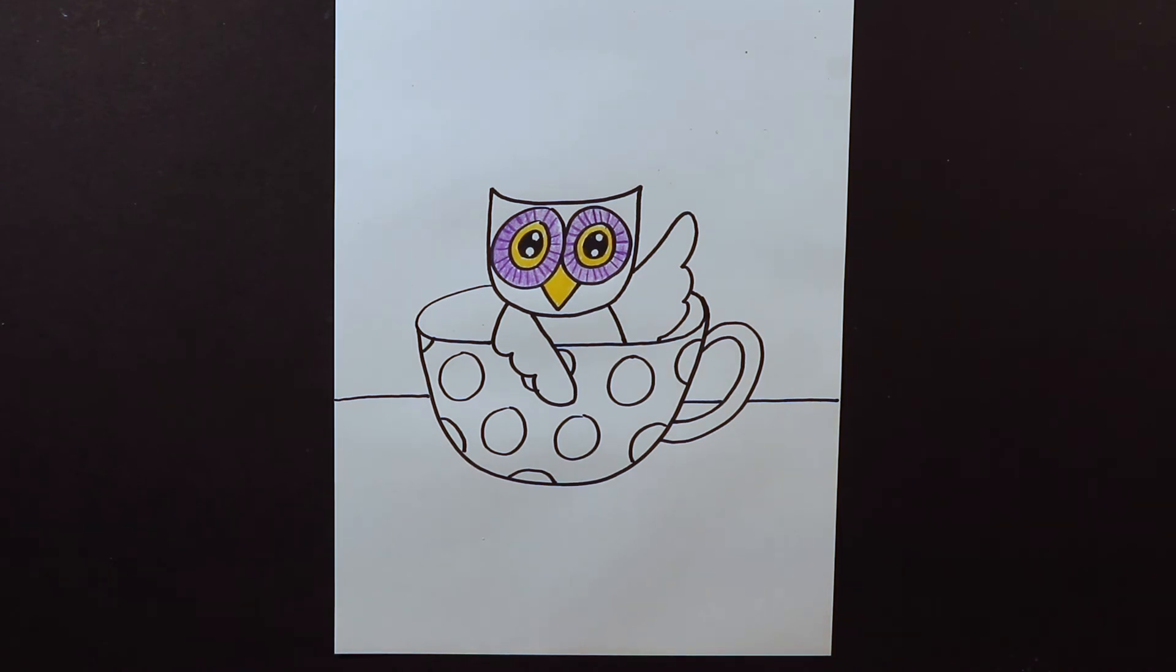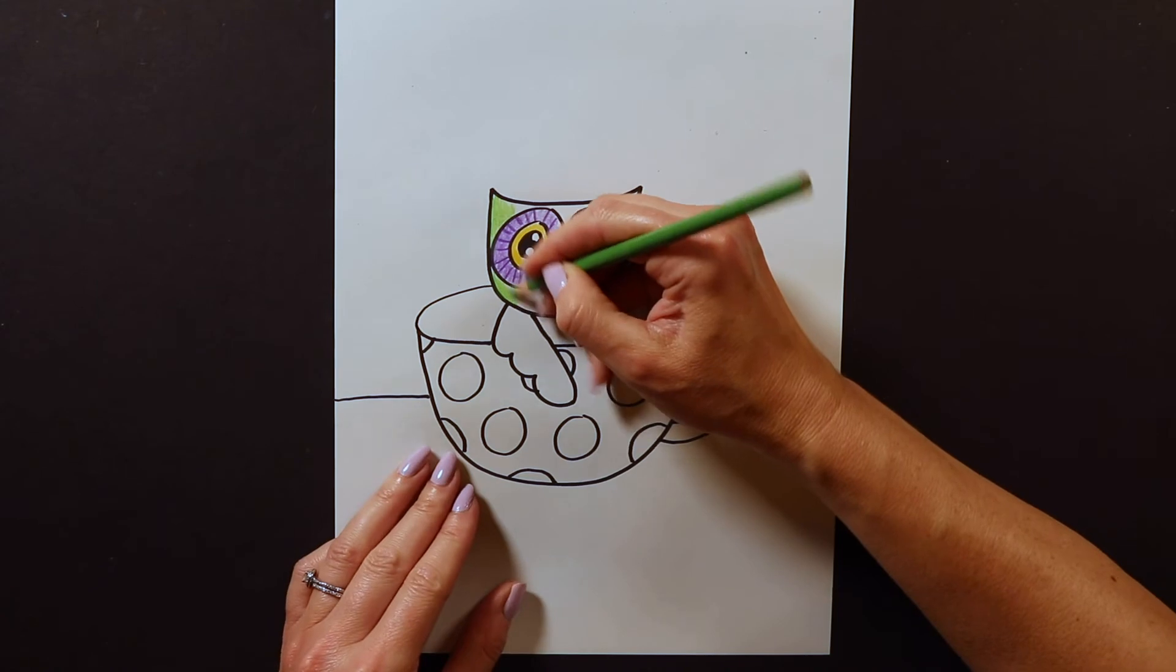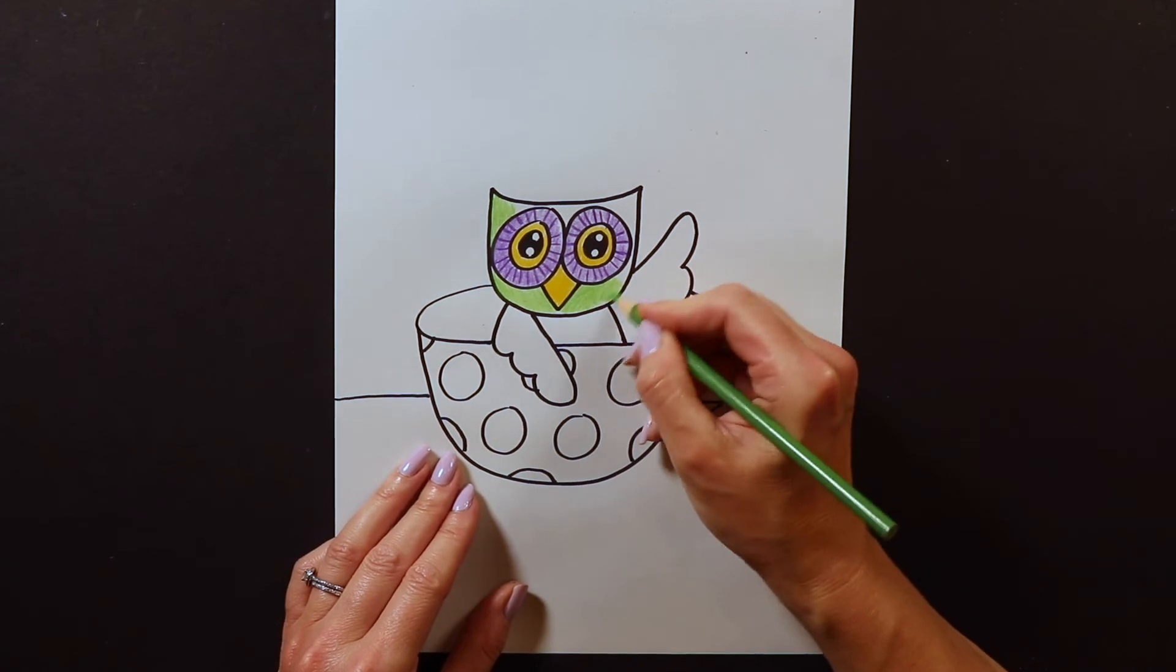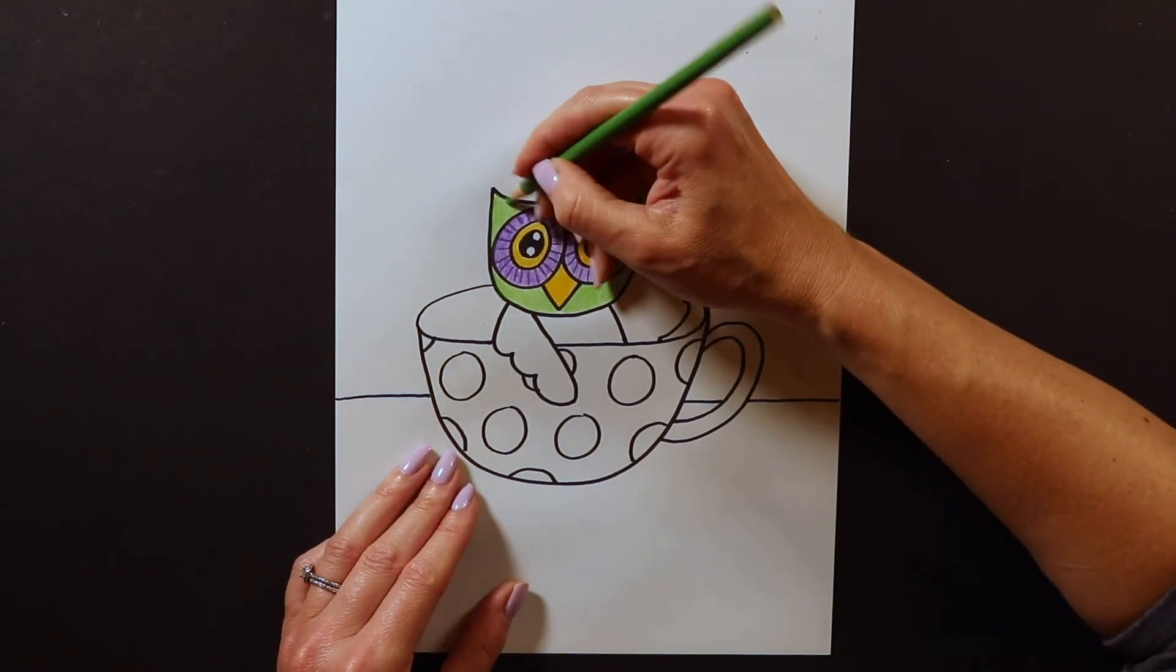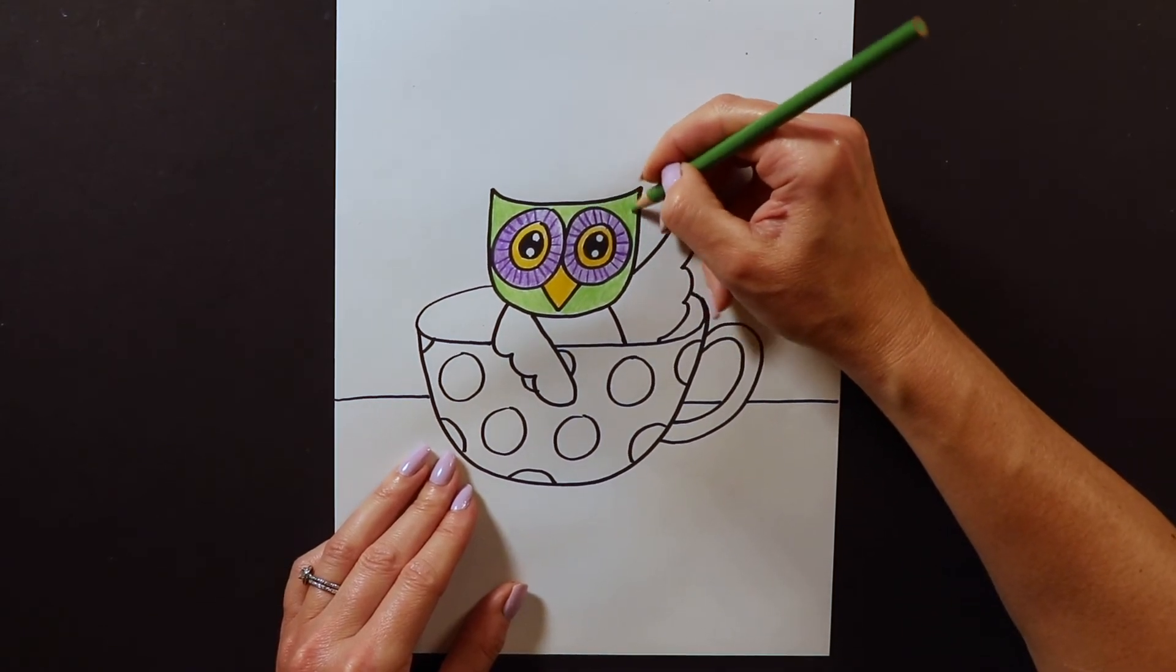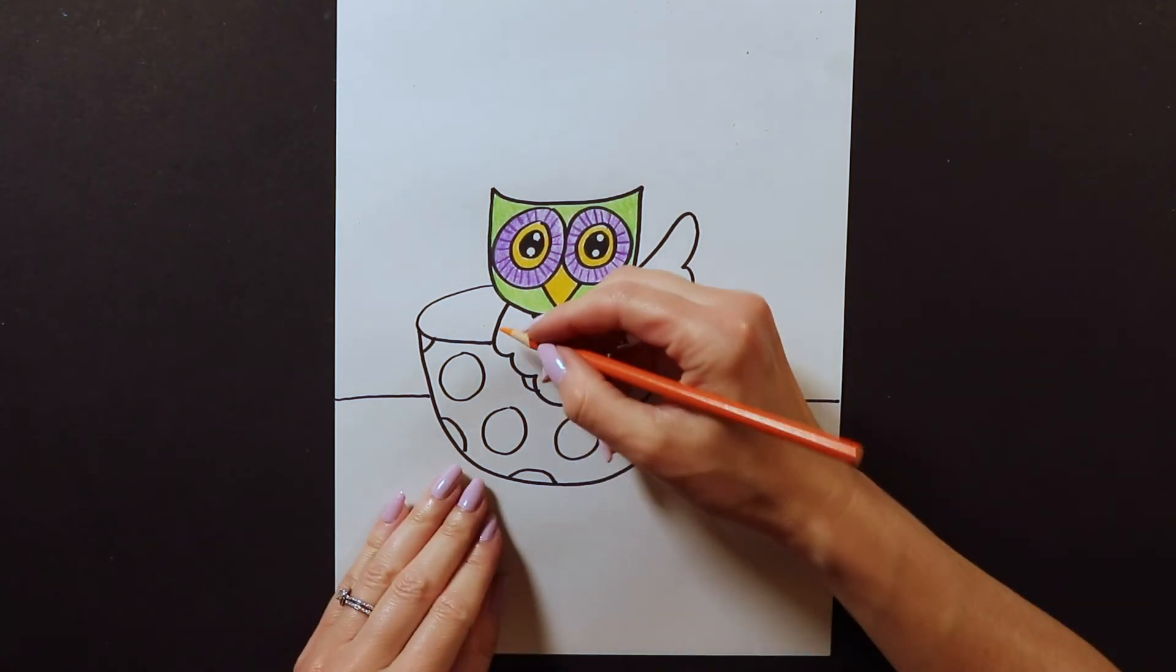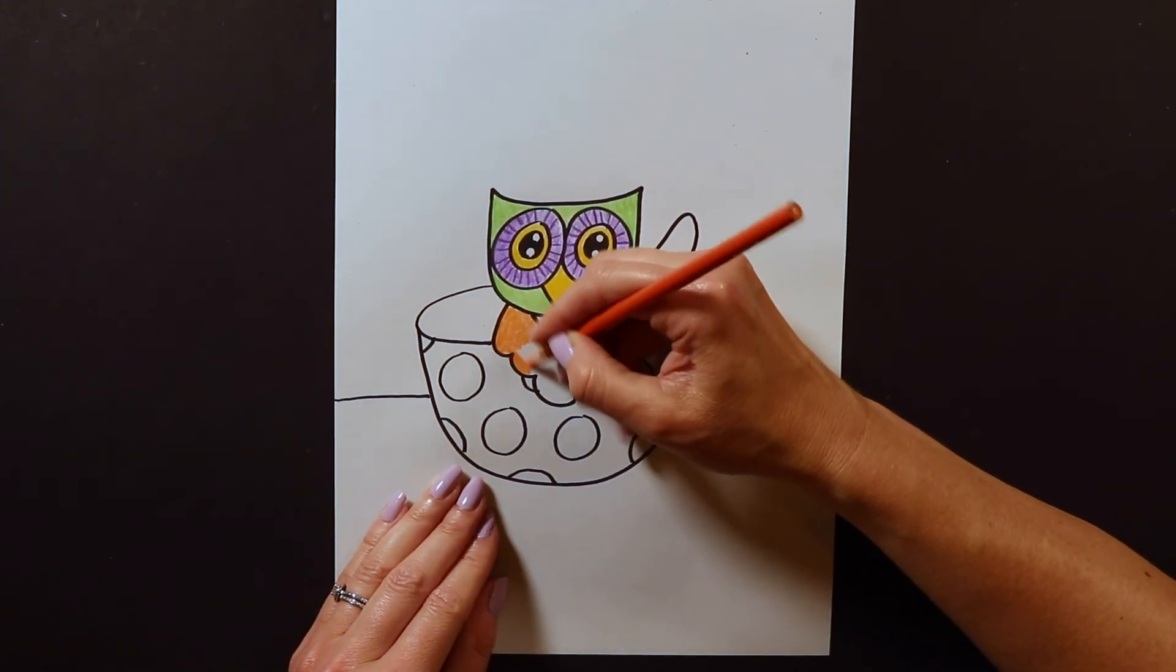Then let me see. Do I want to do orange, pink, blue, green. I'm trying to decide. I have so many favorite colors I have a hard time deciding. Okay maybe green. Green might be pretty. So I might do green for the head. But again you guys can choose your favorite colors. You don't have to make owls like the colors they are in real life. They don't have to be white or gray or brown. They can be any colors. That's the fun part about coloring. You can be really creative and use colors that you would never see on an owl. You can even do it like striped if you wanted to. It might be kind of fun on the belly or on the wings to have them striped. So I might try to use lots of colors. Maybe I'll even do some orange like this. I like that.